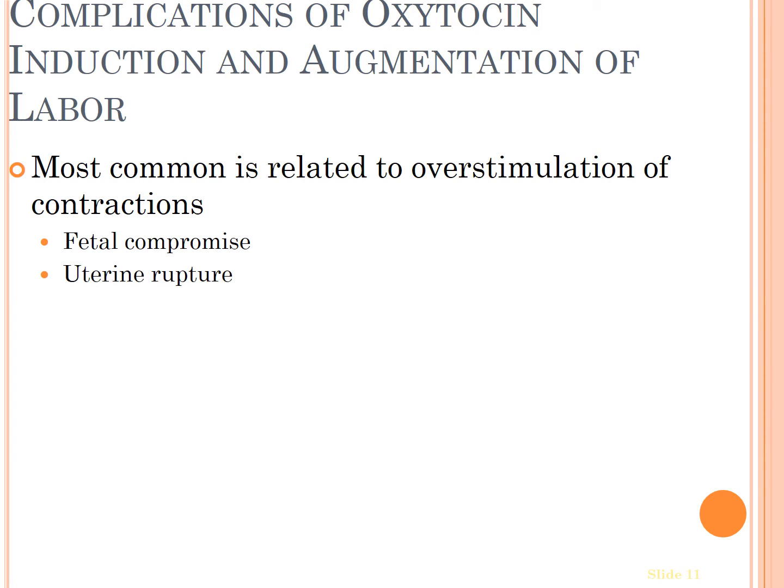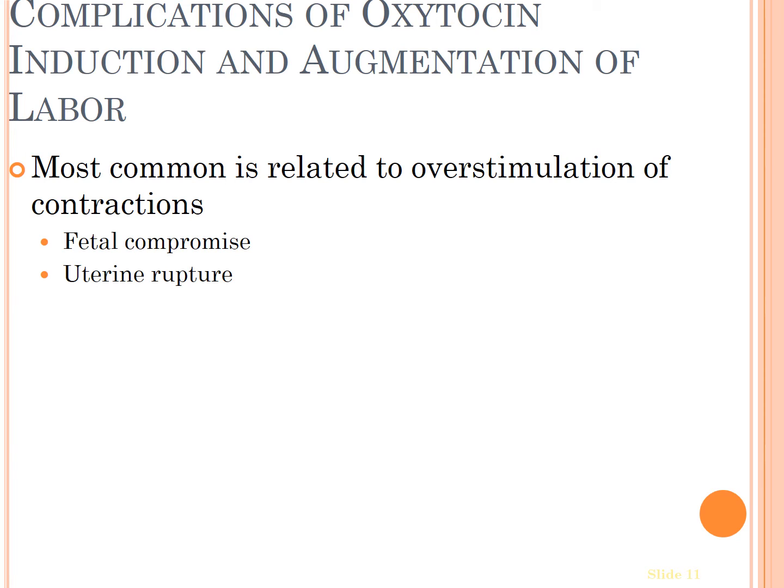Okay, we're going to place an O2 face mask at 8 to 10 liters per minute, and we're going to notify the healthcare provider. We're going to have a tocolytic agent on hand in case we need to use it to slow down or stop the contractions, and prepare for a cesarean section. Doesn't necessarily mean she may have it, because if we can correct the fetal, if we can turn this around, okay, we can, and we will, all right?